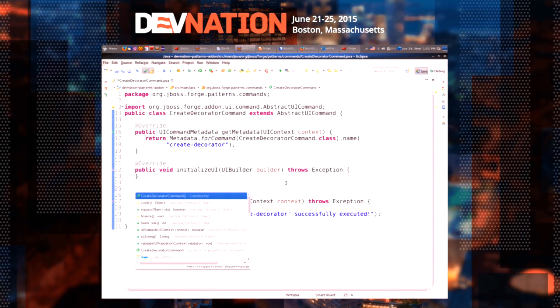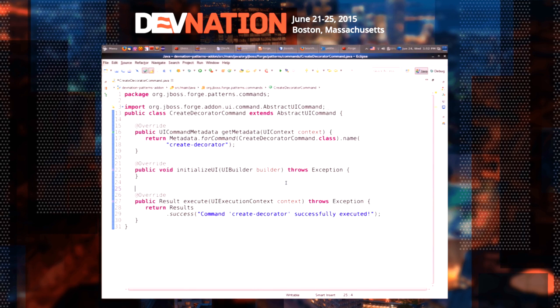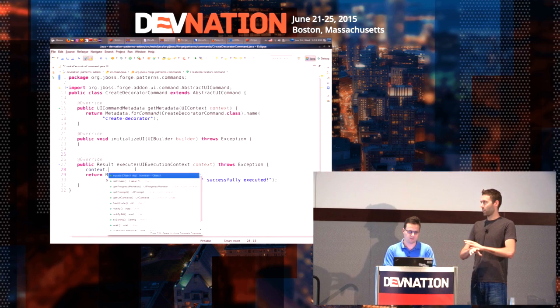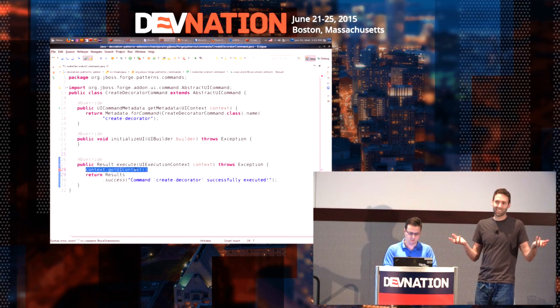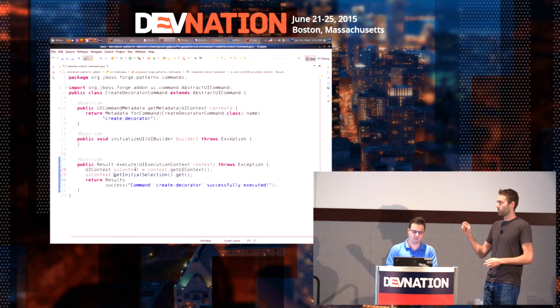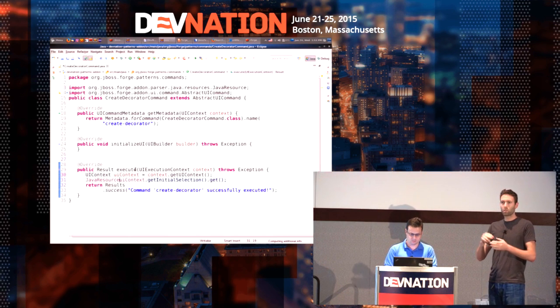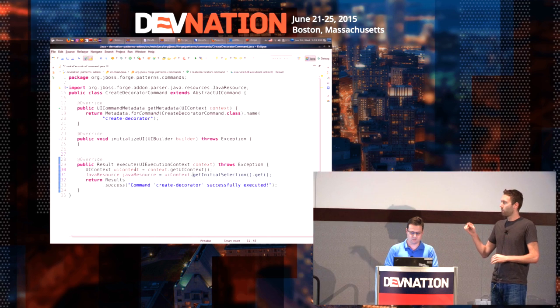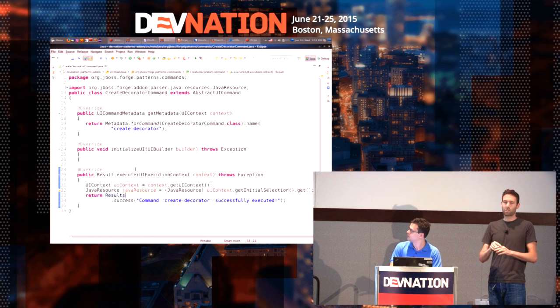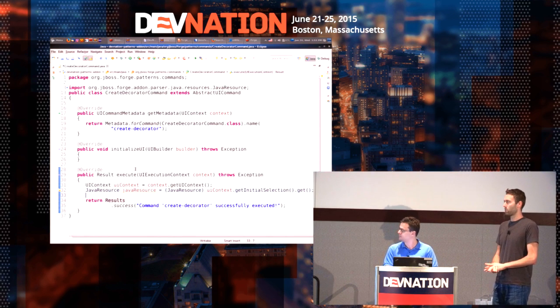So I guess the first thing we want to do with this command is see what class we are generating the decorator for. How are we going to do that? If we go down to the execute method, we can get a handle of the context. It has information in it. You get information out, you can set configurations. We get the UI context out of this, and we get the user's initial selection. This is important because the initial selection says what you were looking at when you ran me. You can also get the current selection, but the current selection might change if the user has changed their selection while the command is running. So this is an important distinction to make.